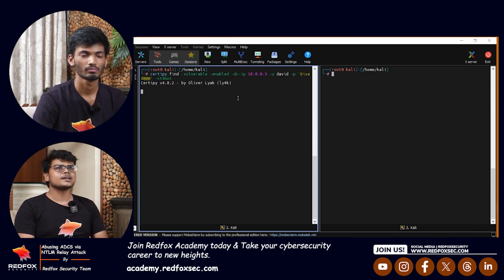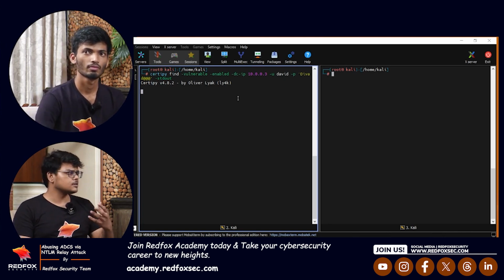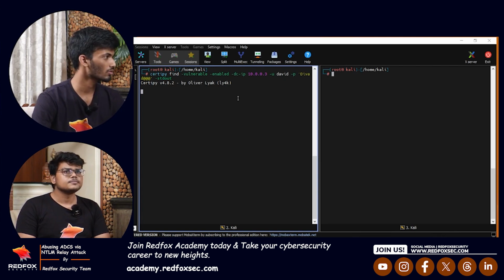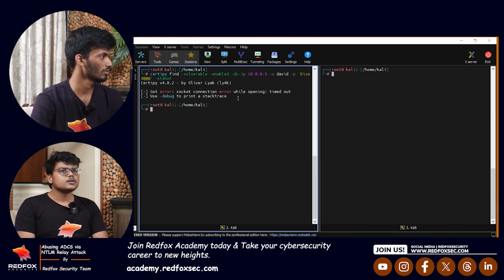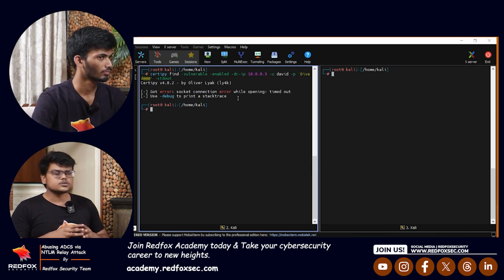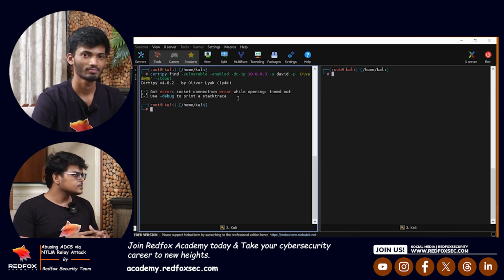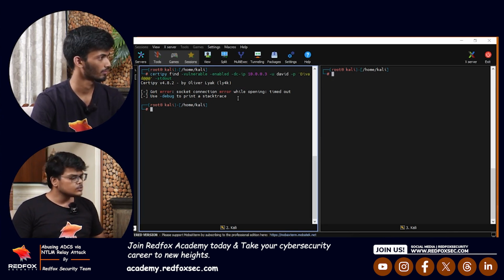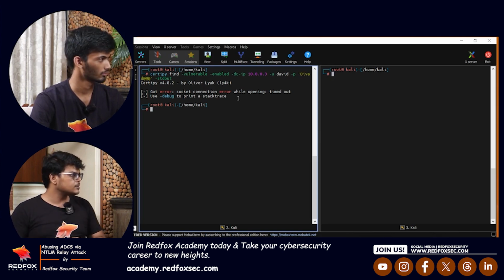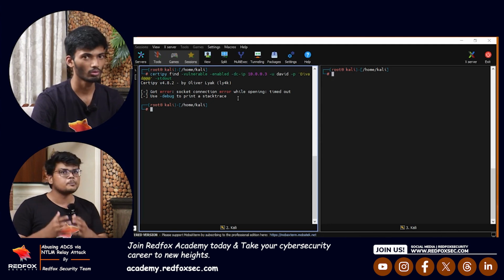So basically it's trying to ask the DC about the certificate authority and certificate templates. Can you please tell more about this tool Certify, like what it actually does in the background? Basically, the security researchers Will Schroeder as well as Lee Christensen developed a tool called Certify. It's written in C# and it's a binary. Then many security researchers thought, let's have this tool in Python as well. So they ported the Certify tool into Python. This Python version is called Certipy. That's why there is Py there.